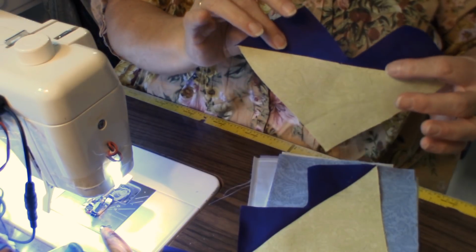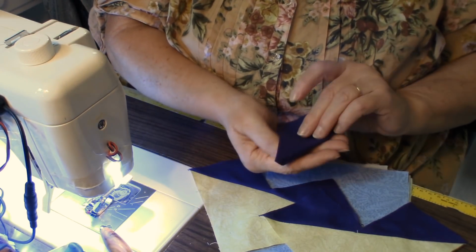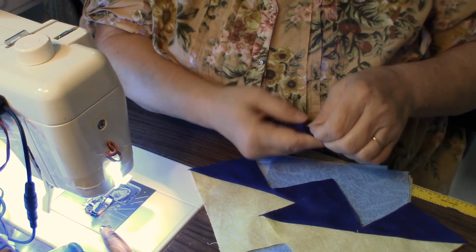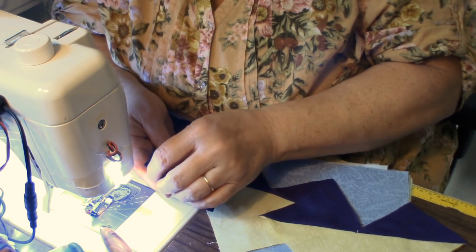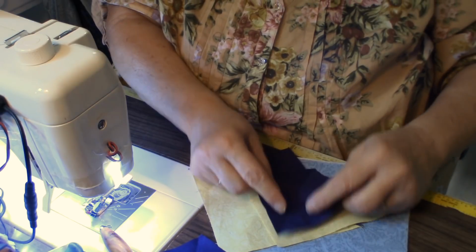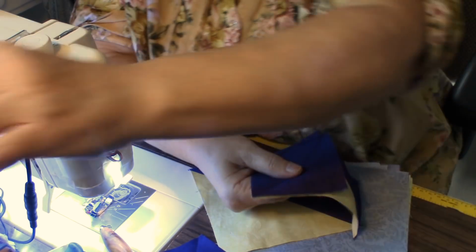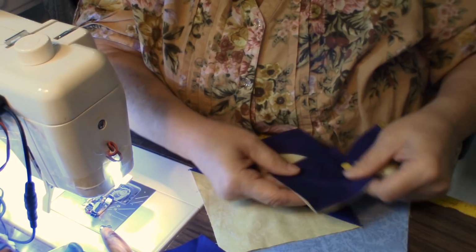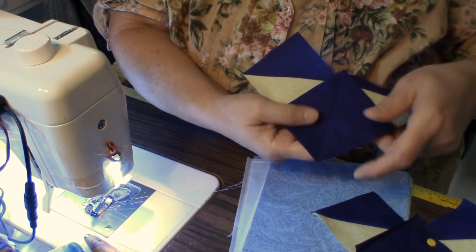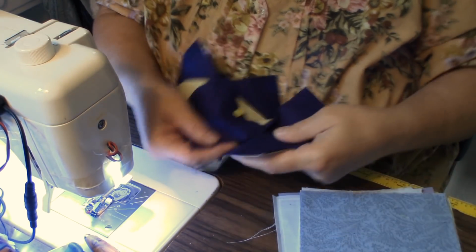They're funny, like little two-color hearts. And what she wants you to do is take the other two that have been pressed in half so that they have a crease down the center. With right sides together, place these right here on the top part of this, okay? So I make sure the edges are even. I pin it. Take this one, put the other right sides together, even with that corner. Pin it. And now I take these and stitch.